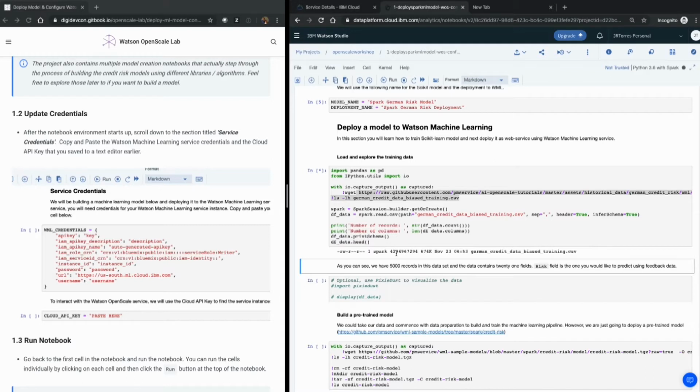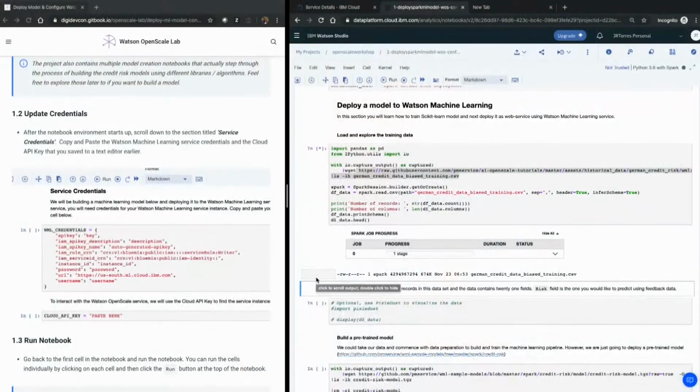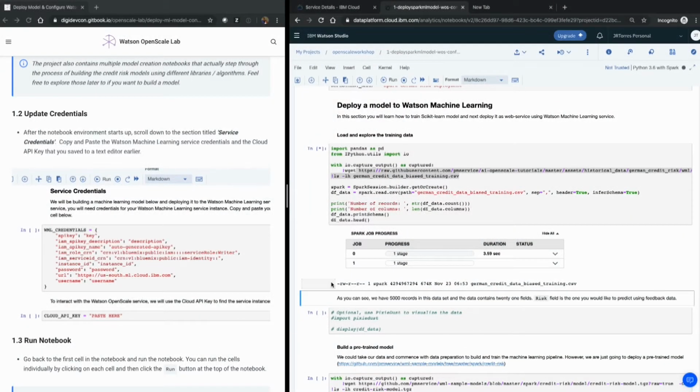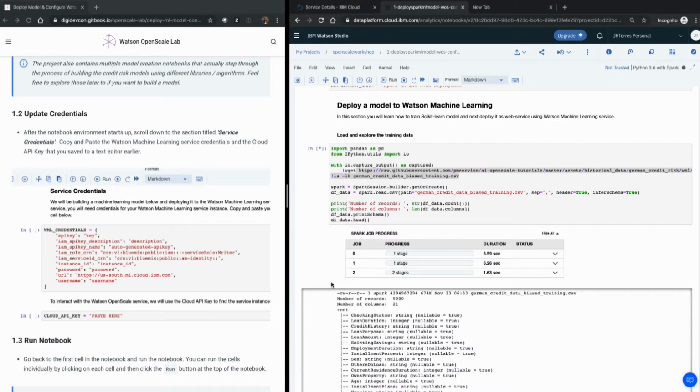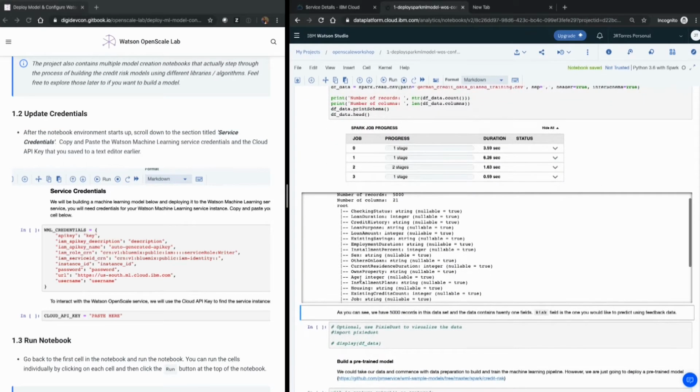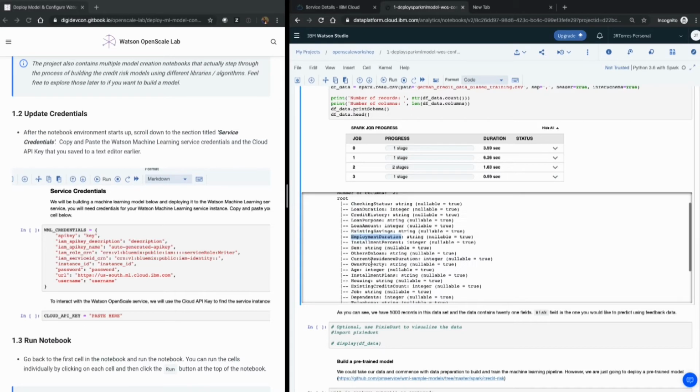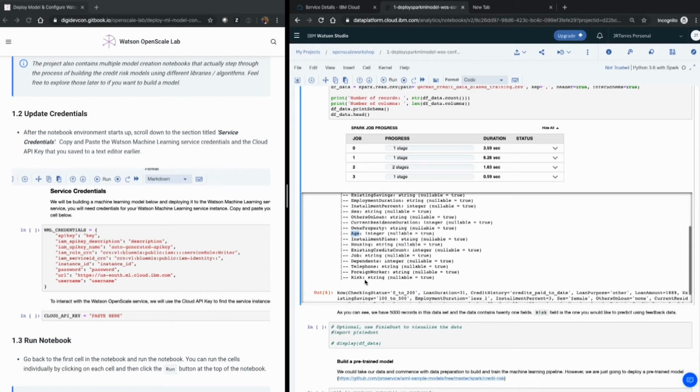It's going to tell you a little bit about the training data. In an actual data science project, you'd obviously do a lot more data exploration. For our purposes in this lab, we're just going to tell you that there are roughly 5,000 records. So we're going to train against 5,000 records, and there are 21 columns. In our case, there are 20 features and one label column. The features we're going to look at include the checking status of the loan applicant, the employment duration, how long the person's been employed, the age of the person, the gender of the person, et cetera, et cetera.